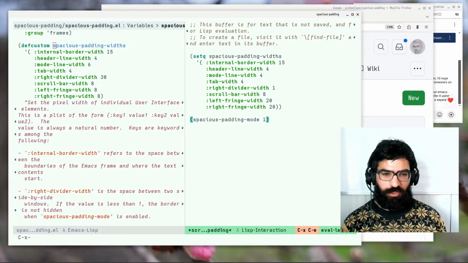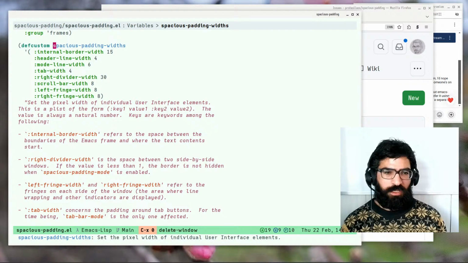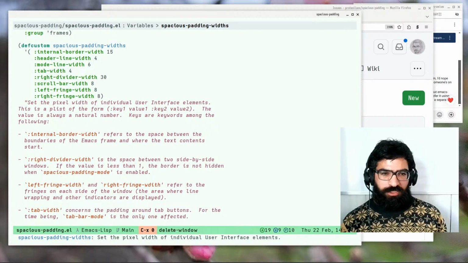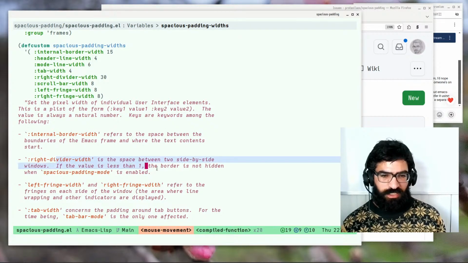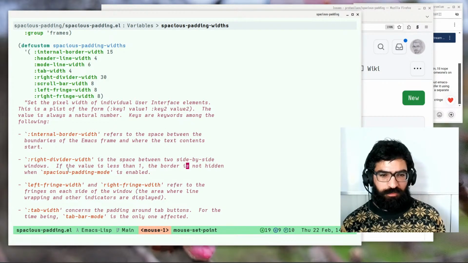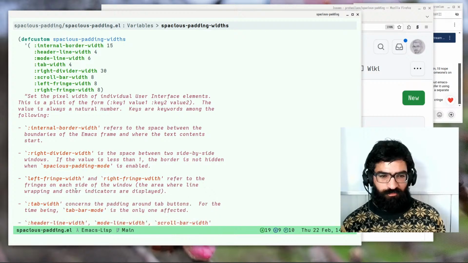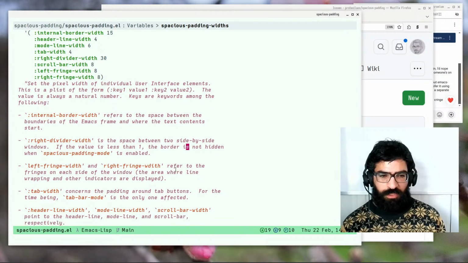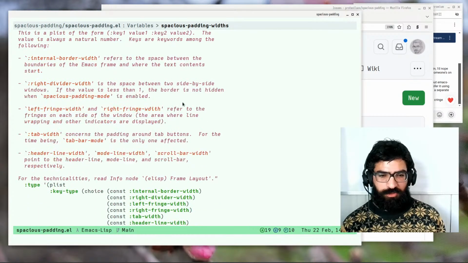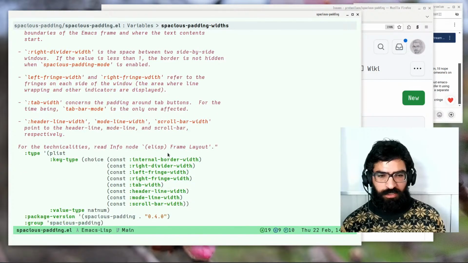Let's keep this going, and I want to see if I have actually documented all this, because I am not sure actually. So here is the documentation string. If the value is less than 1, the border is not hidden when spacious padding mode is enabled. That's correct. And the fringes here refer to the fringes on each side of the window. Okay, this looks totally fine.